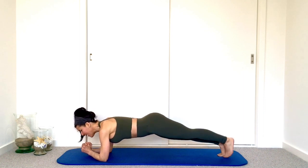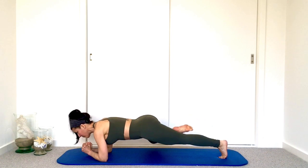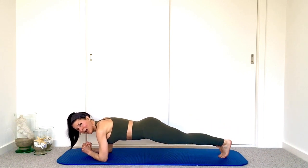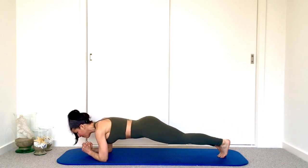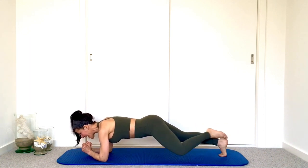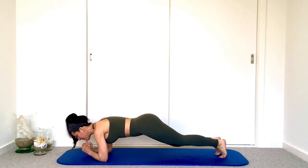Let's go, Spidey. Knee goes wide. Spider-Man plank. Knee wide. Come on, quiet through the hips. Knee wide, brace with those abs. Shoulders right over the elbows. Four more. Three. And two. Last one. All right, on the knees briefly.